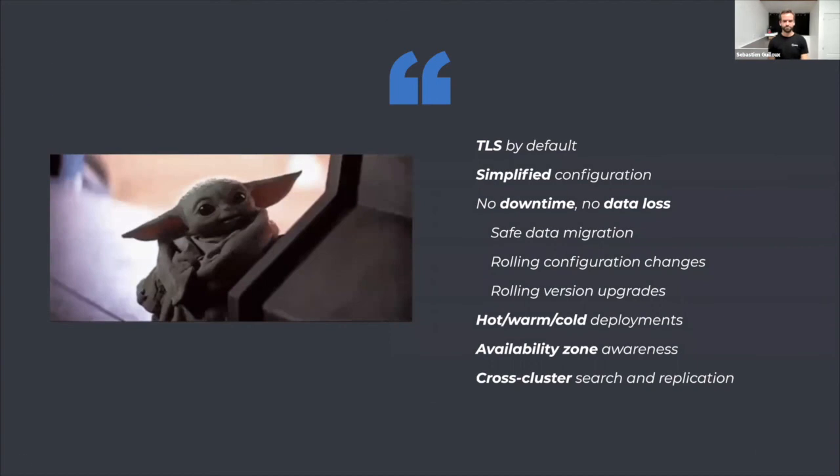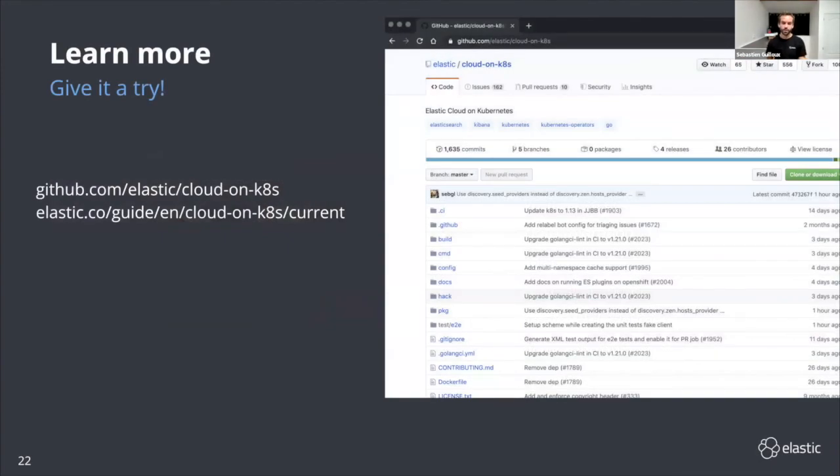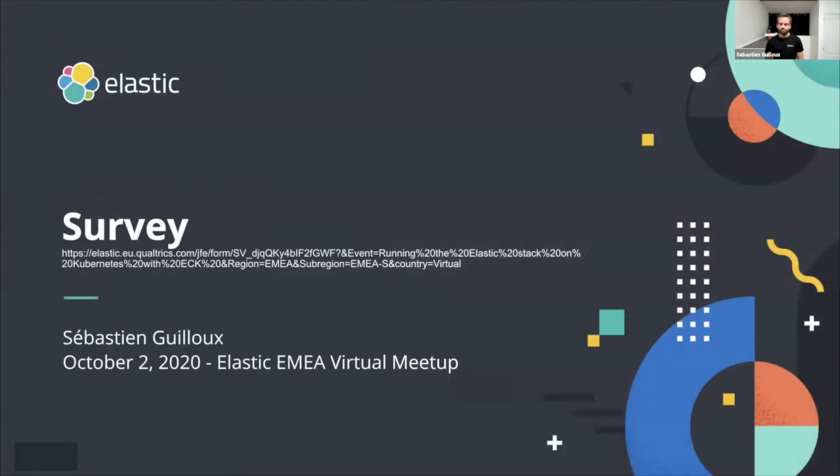So it's pretty useful. You can give it a try really quickly. I think you've seen before that I was able to deploy this cluster really quickly. You can visit the GitHub page, and we have a link to the quick start documentation. If you have a Kubernetes cluster available, or even if you don't have one, you can install Minikube locally. You'll see that in maybe 5 minutes, you'll have your Elasticsearch cluster running, and it's actually fairly straightforward. That's basically all I wanted to say for today. So a quick overview of what ECK is, how easy it is to use, and what it can do.